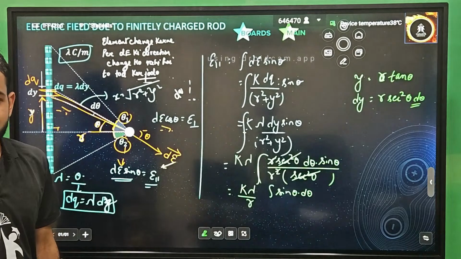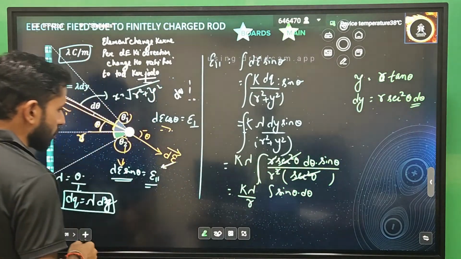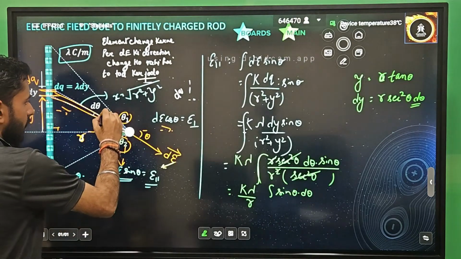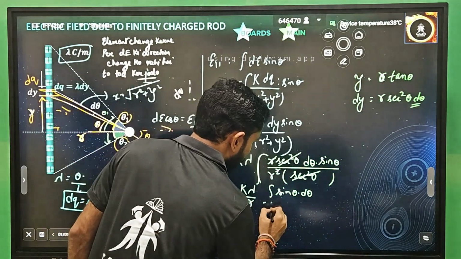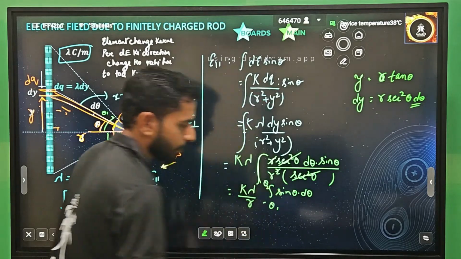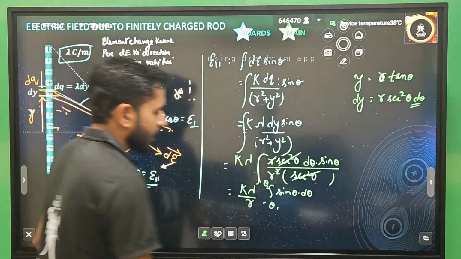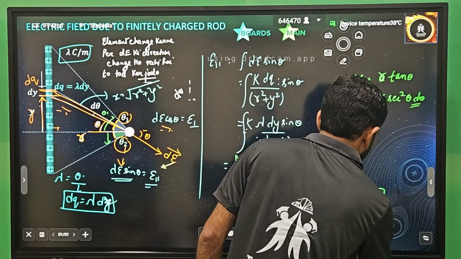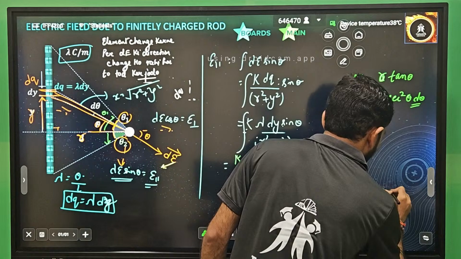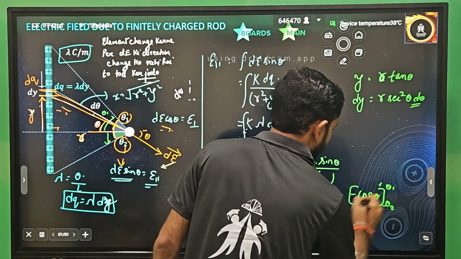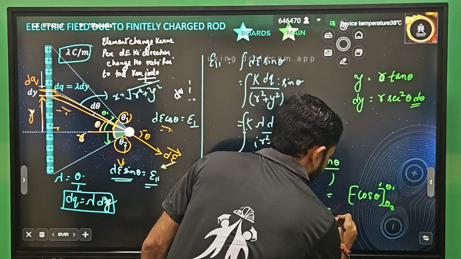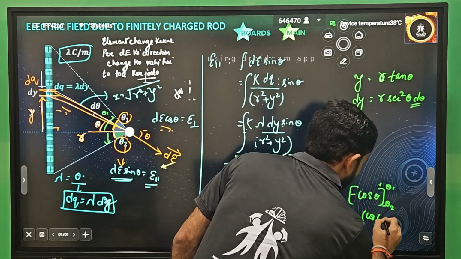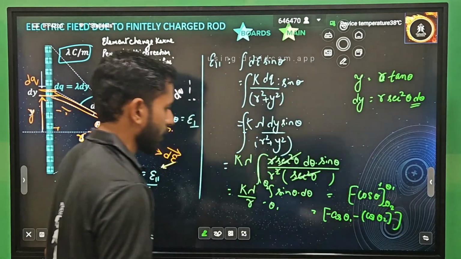What will be the integration left for? Sin theta d theta. And what will be the limits of integration? That is also interesting. The limits of integration start from minus theta 2 to plus theta 1, because you want to cover this complete angle. Integration limits will be minus theta 2 to plus theta 1. Correct? Now what is the integration of sin theta, students? Integration of sin theta is equal to minus cos theta. Limits will be minus theta 2 to theta 1. Now put the limits. What will you do? Cos theta 2 minus cos theta 1. Correct?